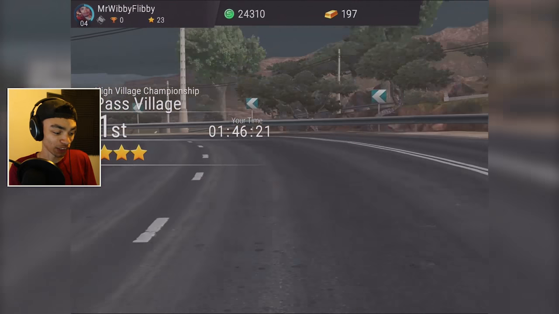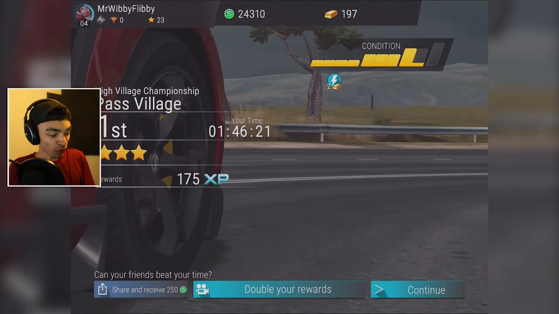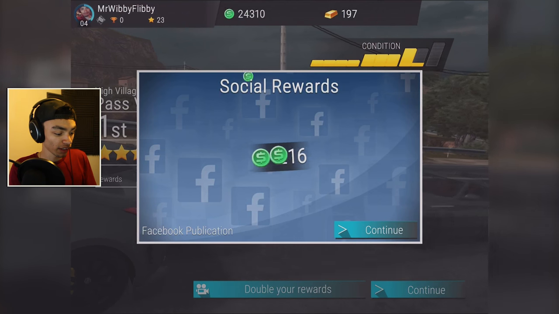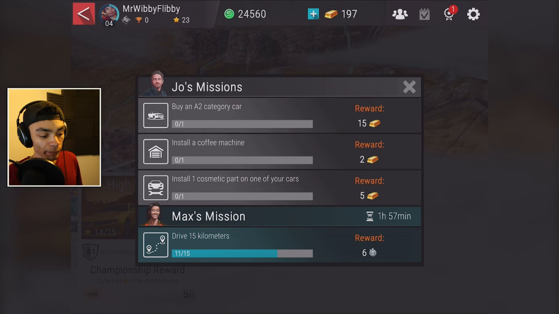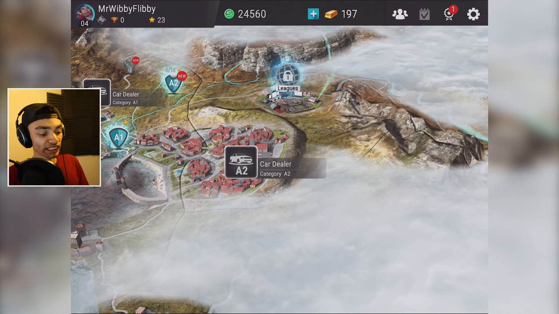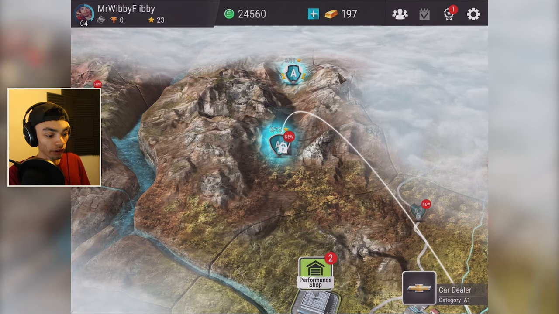I can't wait to get to the next level to expand it again just for the sake of it. But yeah, there we go. Oh, so if we did that goal, I'm guessing it would repair it. Share, and we can get 250 extra. There we go. We shared it to Facebook. Continue. There we are. Completed that little championship then. Why has it brought this up? We haven't completed any, have we? Oh, we've got 11 kilometers out of 15 kilometers. So that's pretty cool. We're pretty close to that. But bam, bam, bam. Completed Pass Village. That's the A1 complete. Oh, there's another A1.